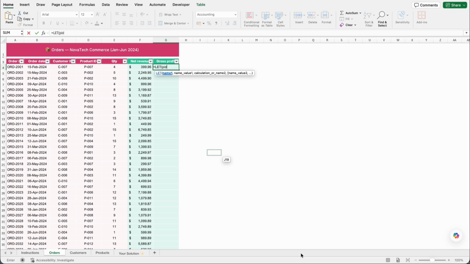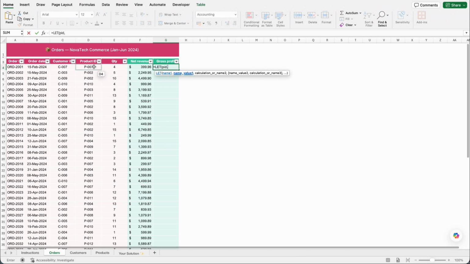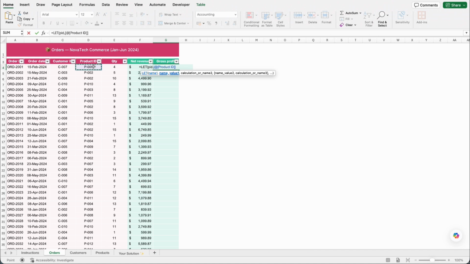First, we define PID, which is just a short name for the product ID of this order row. And the value would be precisely that product ID. Then CID, which is just another short name for customer ID. This is the value that we will define. And finally, quantity, which corresponds to the quantity ordered. Now, these 3 are simple. We're just giving friendly names to values that are already in the table. Then we define retail.